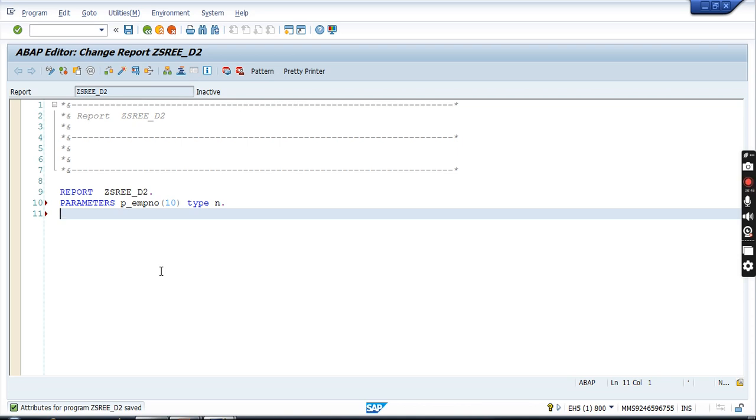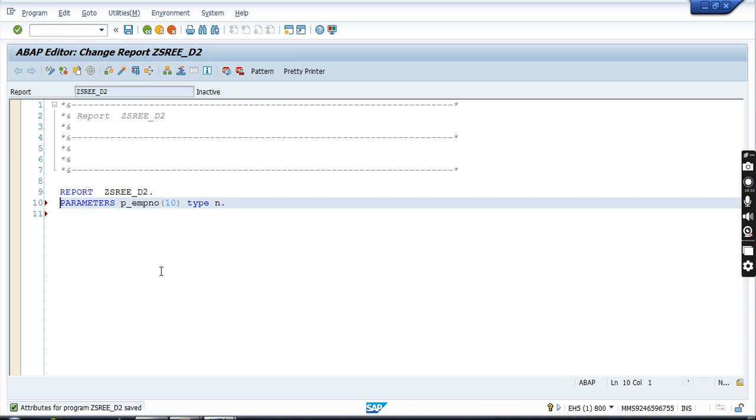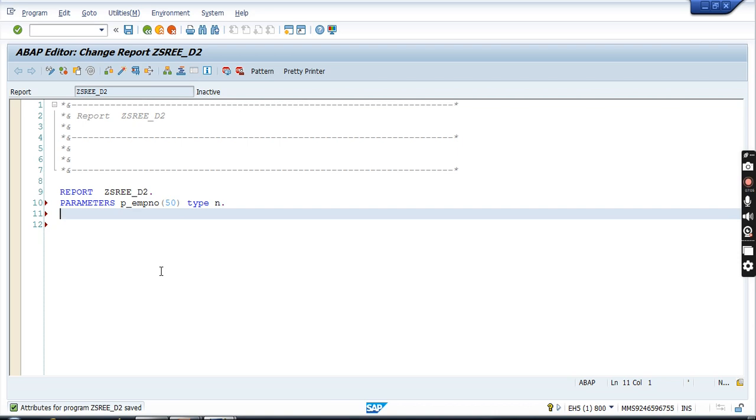The length will be 10 characters. The data type is numeric text. Here I can change the length to 10 or 30 like that. That's why it's called incomplete data types. You can define your length at runtime. That's incomplete, it's not complete.